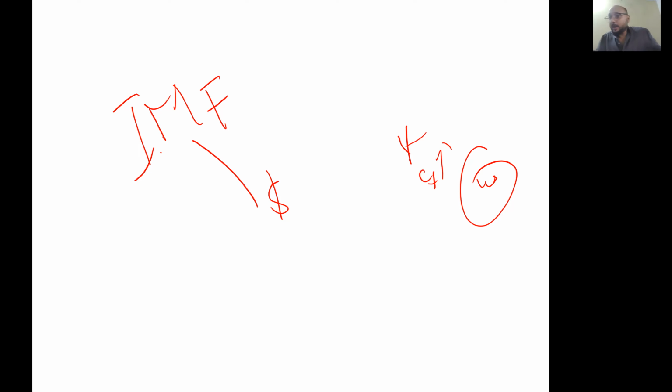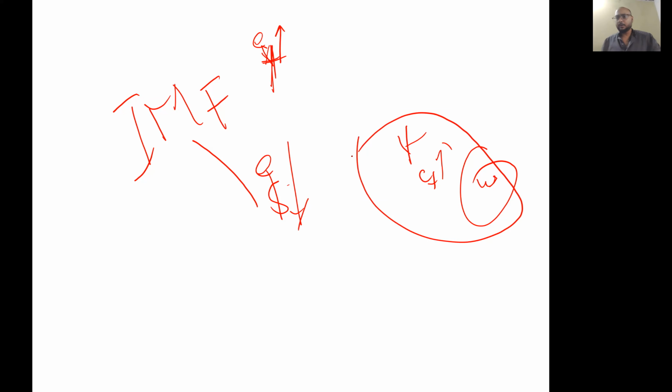Plus, the IMF doesn't have the yuan. The IMF also has to gather the yuan, so the IMF also creates demand for yuan as well. So in that case, the rate for the dollar will go down, and the US will say, look, in the outside world, in Japan and other countries, the exchange rate of the dollar starts decreasing, and the other countries will say, look, we didn't do anything.